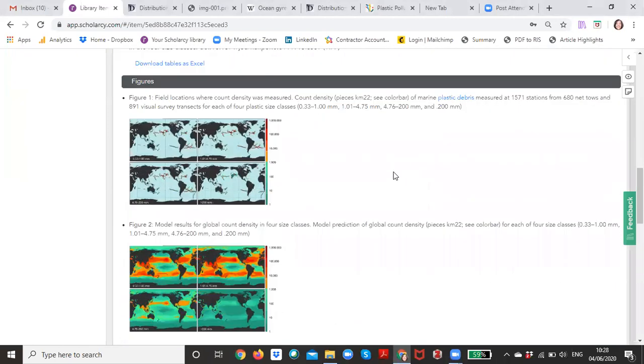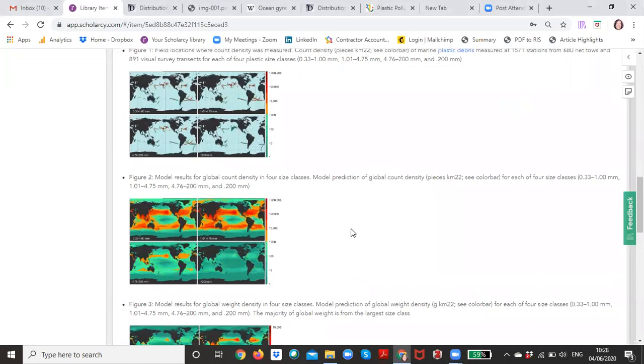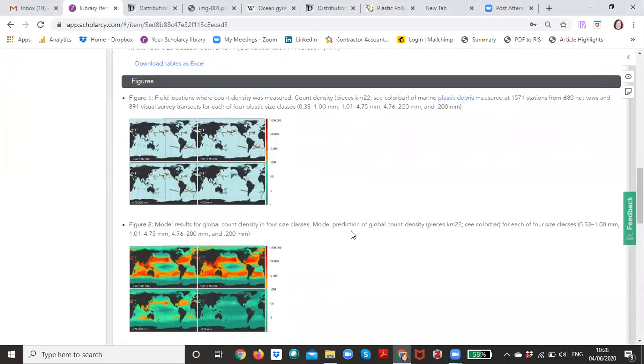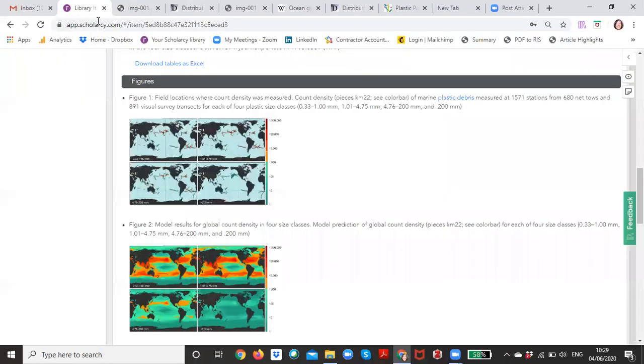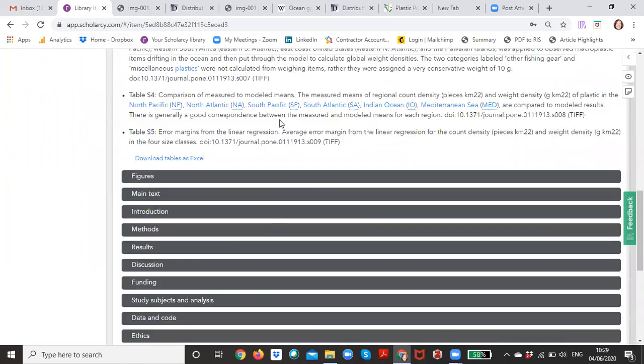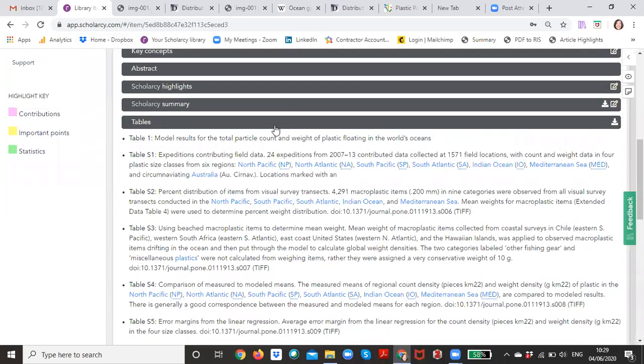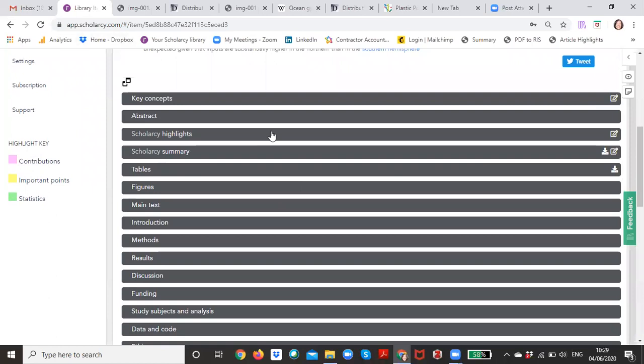And again, with figures, this is quite a useful feature if you're using a mobile device. Often, if you're trying to skim read a paper on a mobile device, it's really hard to see the figures in any detail. But if you're using a phone or a tablet, then you can just click on these extracted figures and you can see them in much more detail. As I say, if that's not really important to you and you turn figures and table extraction off, then the paper will process more quickly. Load faster. Okay. Yeah.